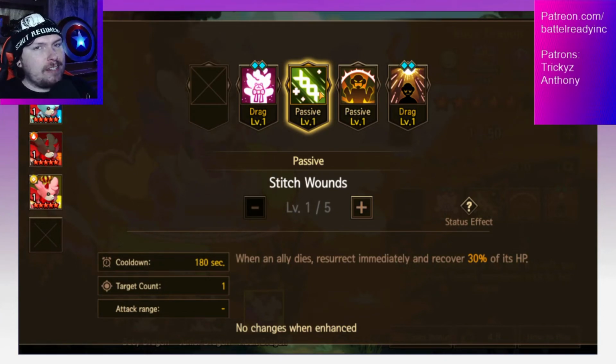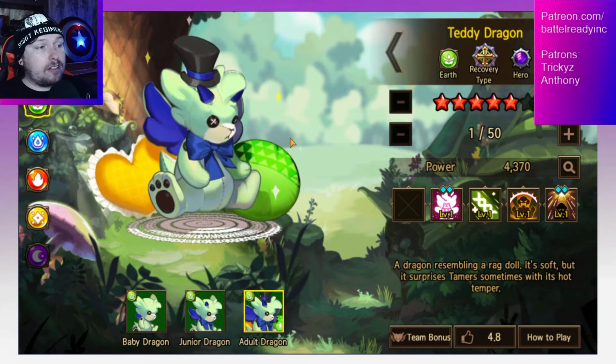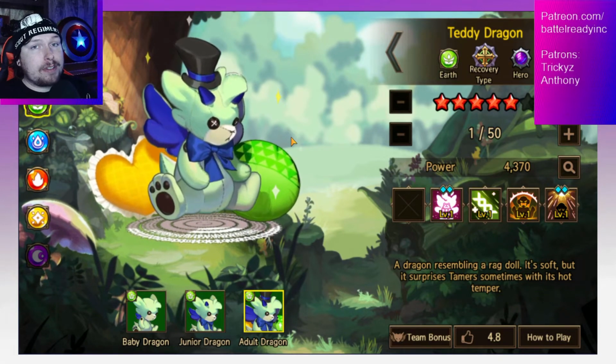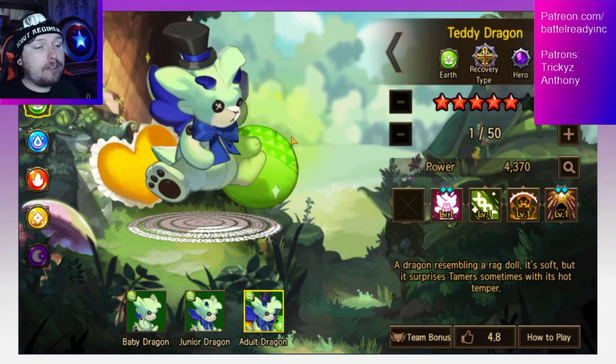This dragon's so easy to get, so easy to power up. I mean, and he's a core element, so super easy. Great healer here. Used in lots of PvP teams, top 20 PvP teams, fairly regularly, off and on. Like I said, he comes in and out of the meta.